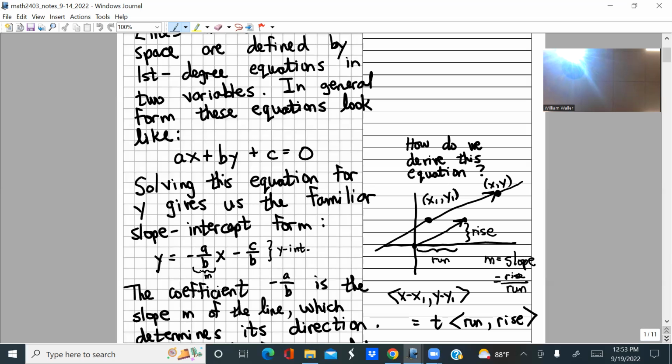Normally, we would call this coefficient of x, m, and then we know that this second constant here is the y-intercept. So this is really just the equation for a line, and when you solve it for y, you can graph the line very easily, because you know what the slope is. It's the coefficient of x, and you know what the y-intercept is. It's just this constant at the end. So the graph here, when you graph this equation, is just a straight line.